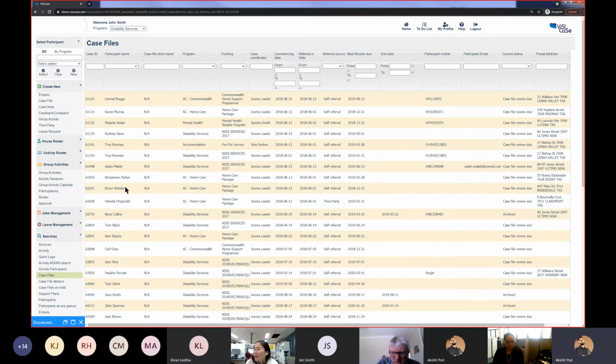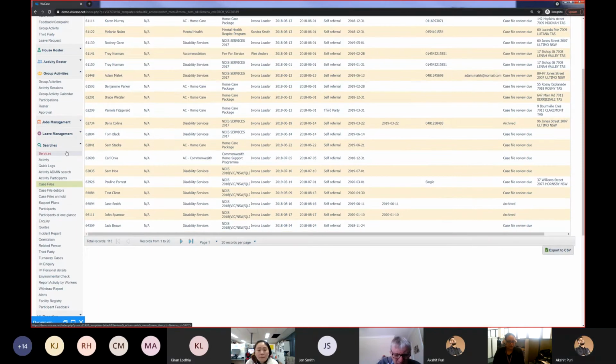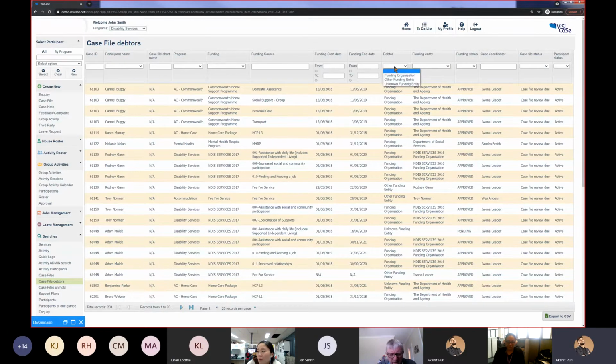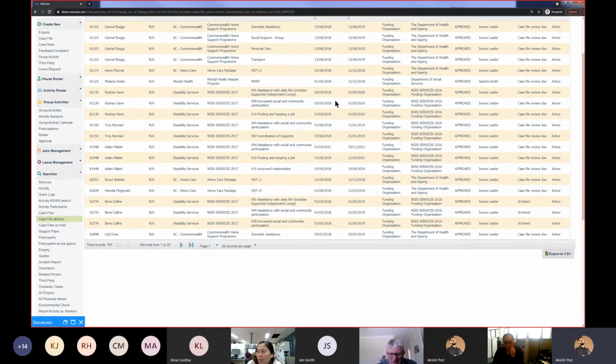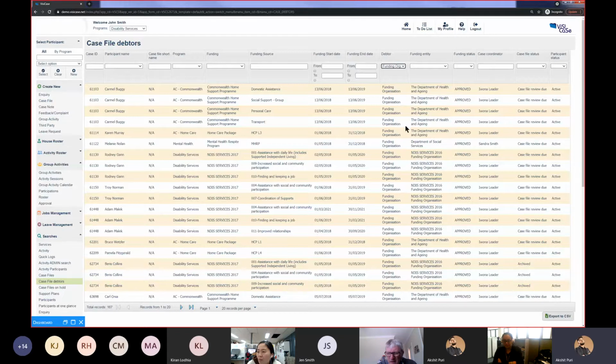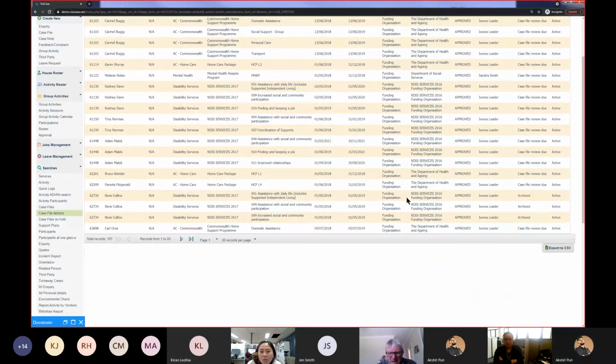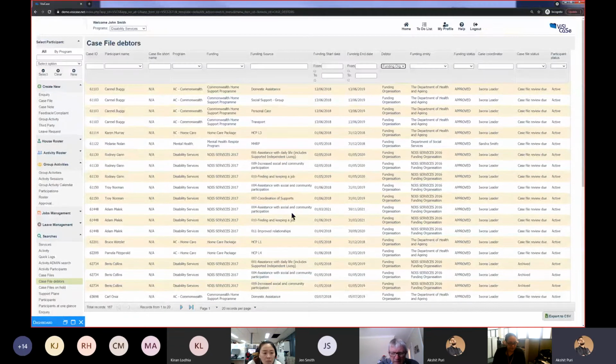This one is the generic one, so it will be available for everyone. Under the searches section, under the case file, case file data is over here. So you simply click on this one, and then you can select if you want to generate a new report for all the clients who have the data as funding organization. You can also export this to a CSV file and use it for various purposes.